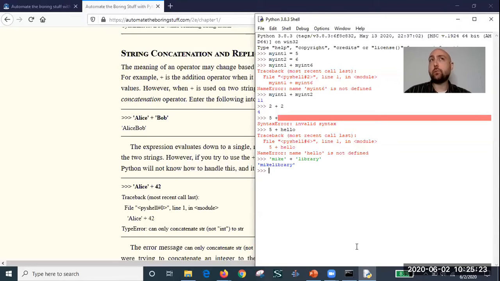This is helpful later when you want to print out an output of some sort, something that the user would read, and you want both strings and possibly numbers.